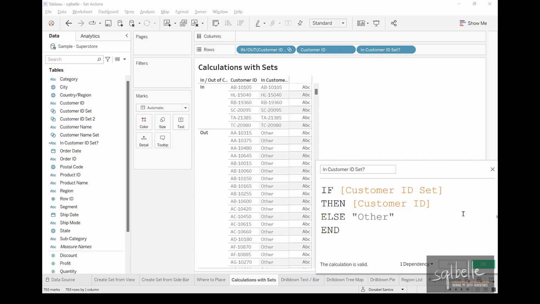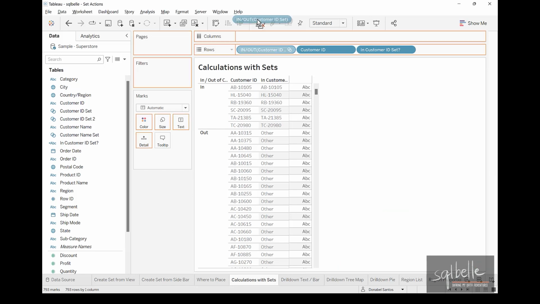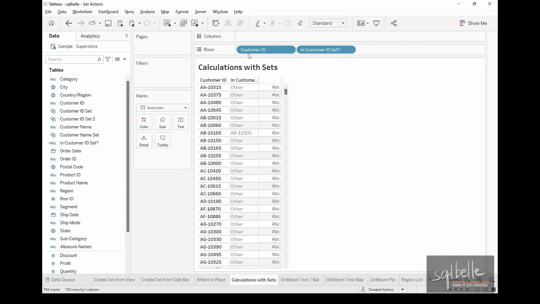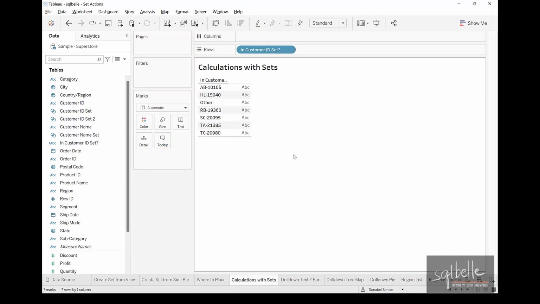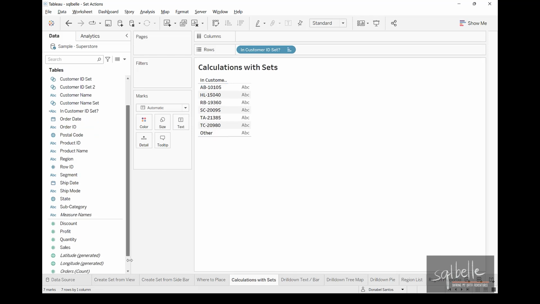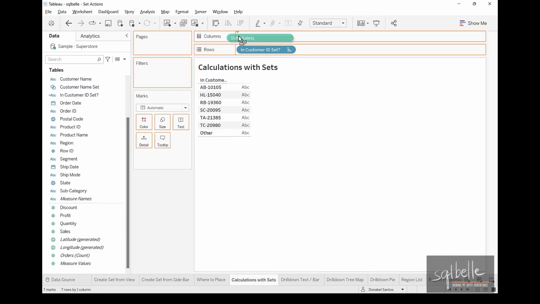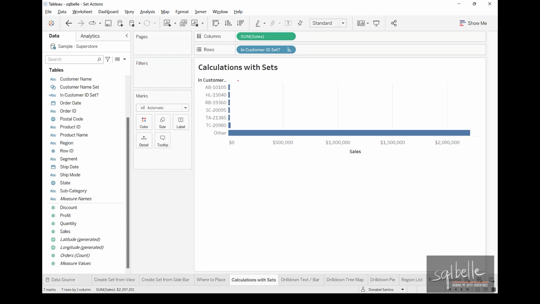Now, the significance of this is if, for example, we wanted to see our selection versus others. So let's close this calculated field editor. Let's remove some of our fields in our canvas, and I'm only going to leave the calculated field in the rows. Let's move other to the end, and maybe let's display our sales. So now all of a sudden, we see the breakdown of the ones that we have selected, and we can see this against all of the other values that we didn't select.